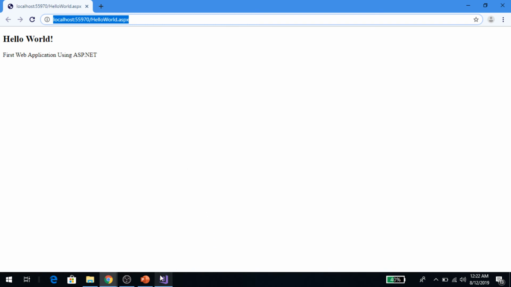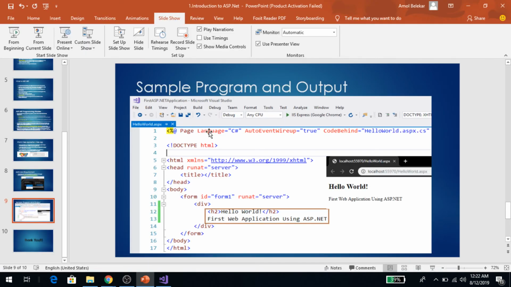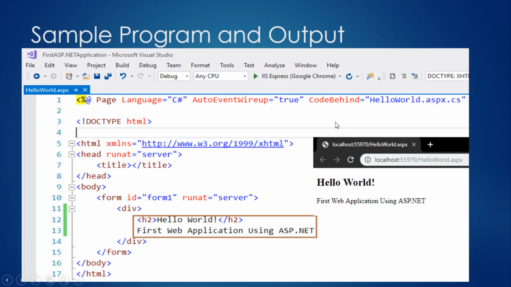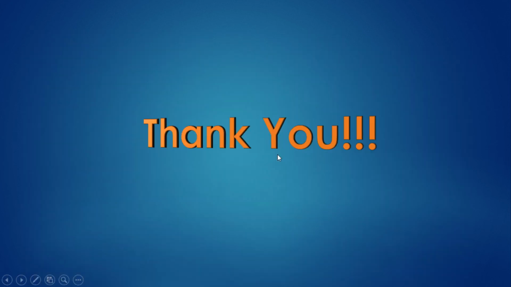So this is the main advantage of a web application: you need only a web browser to access it, and it will be accessed over the internet. That's why it is popular. So this is a sample program and output. In the next video series we will see how to develop this application or how to install it and all that. So that's all about this. So thank you.